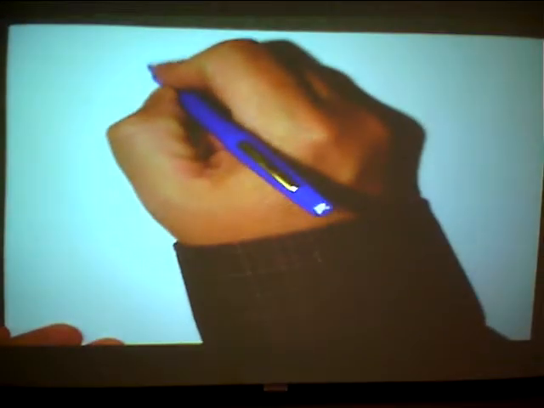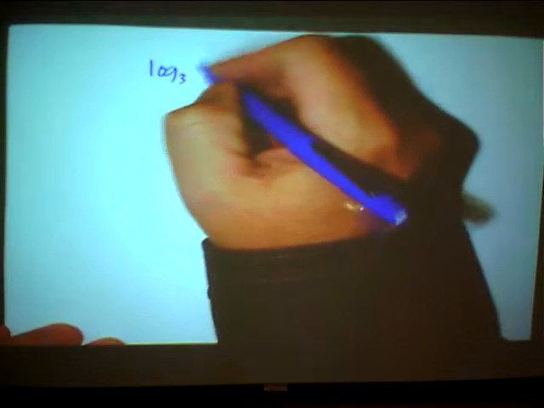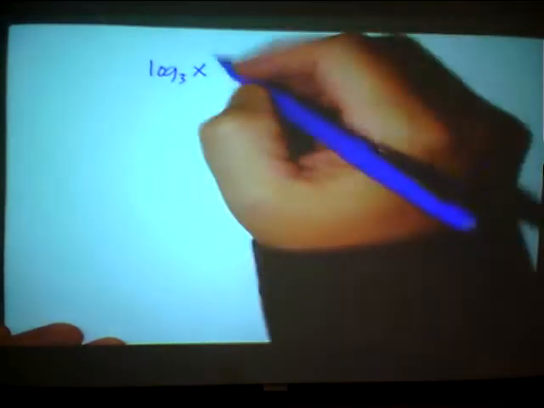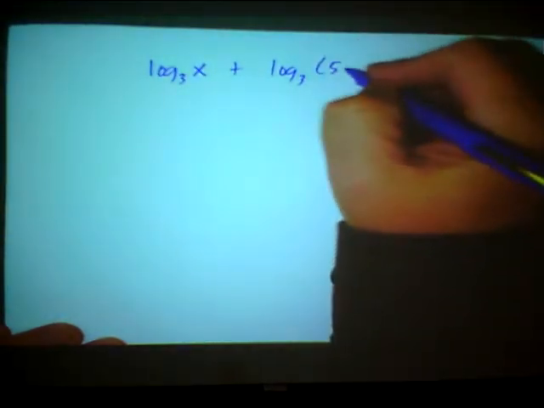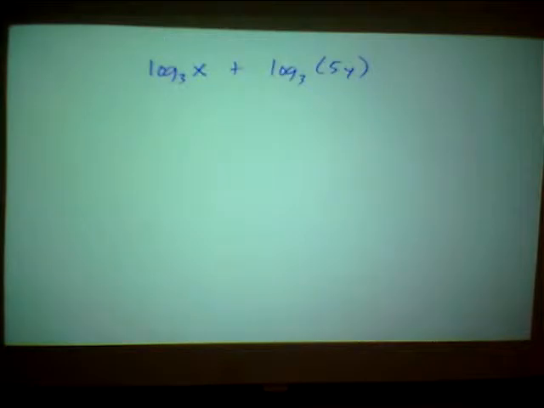I mean, oftentimes we're going to have log terms that we're either adding or subtracting. So for instance, let me just give you an example, and then we'll talk about how we're going to combine these. I have log base 3 of x plus log base 3 of 5y. Now we're going to talk about in a little bit, later on in this class, how to solve equations with logs in them. And one of the things we're going to have to do is be able to combine log terms.